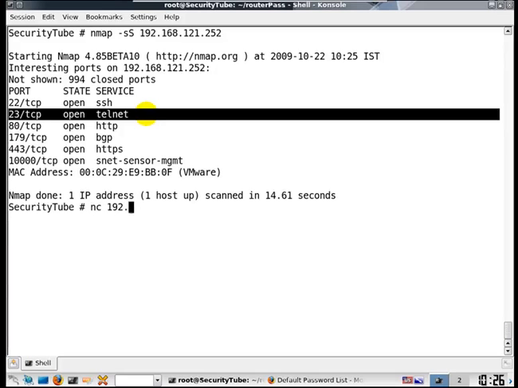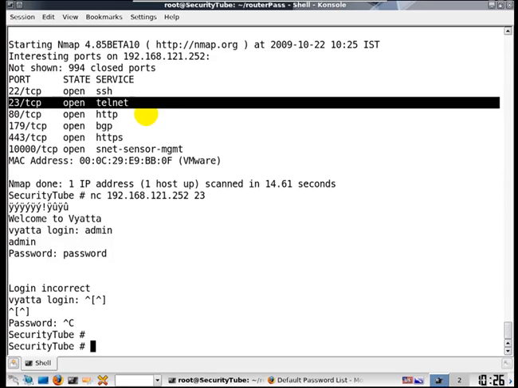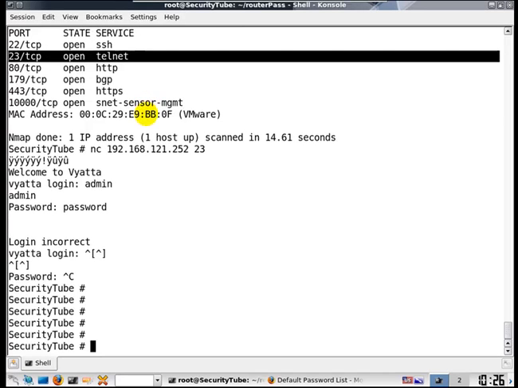So let's try and connect to the telnet service just to make sure that this is actually the authentication portal into the router. Awesome. So as we can see, we get the welcome to Vyatta login and we try something default which doesn't work, right? We tried admin and password. So now the question is how to go about breaking into this username password authentication scheme. Now there are various techniques using dictionary based as well as brute force attacks. We'll try and combine a bit of intelligence into it. How do we do that?